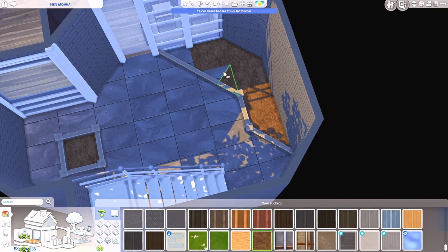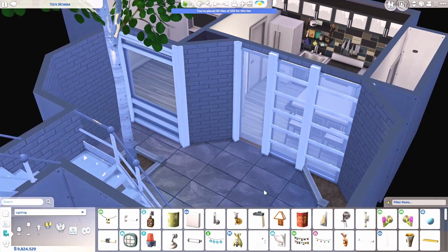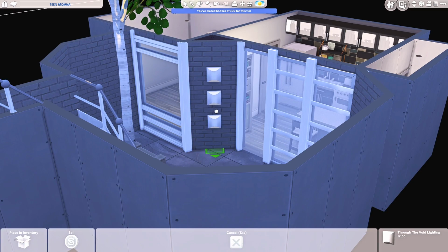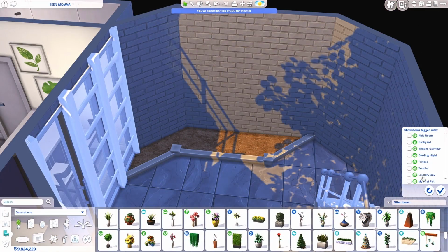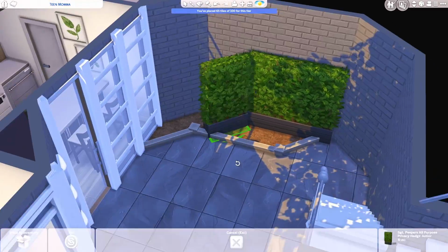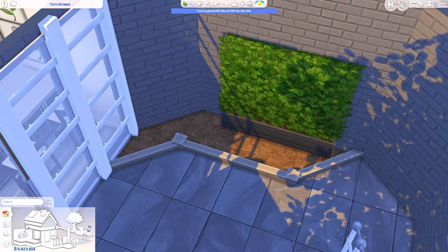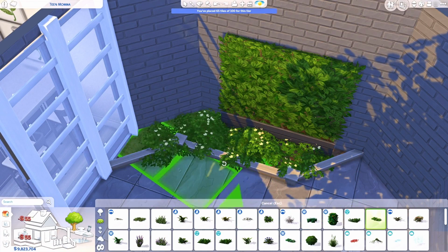The rain will be fine. Nothing is gonna get flooded. The house is just fine. It's like when people ask, why did you put a chimney on the outside of the house if there's no fireplace inside? Well, maybe I thought it looked pretty and it doesn't really matter because it's The Sims, it's a game. It's just one of those things. So yeah, nothing will happen if it starts raining.